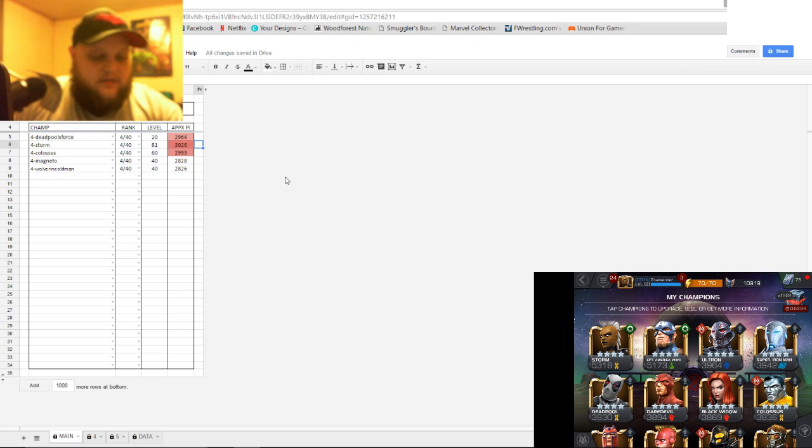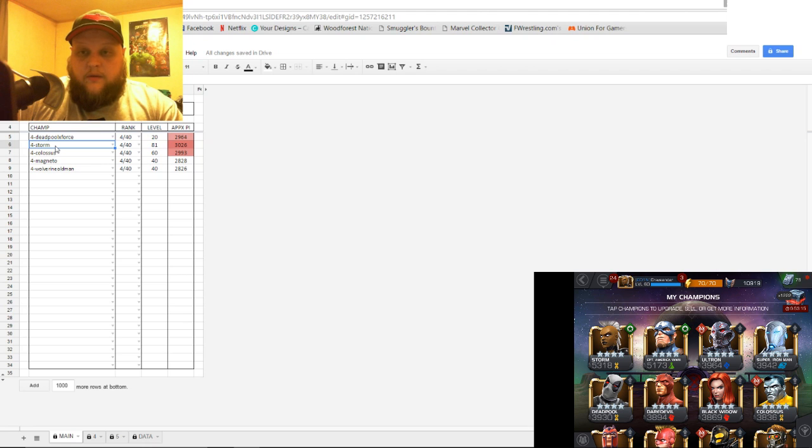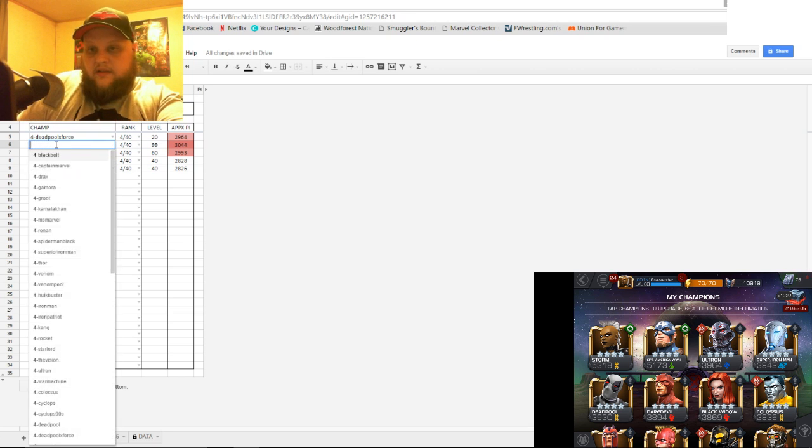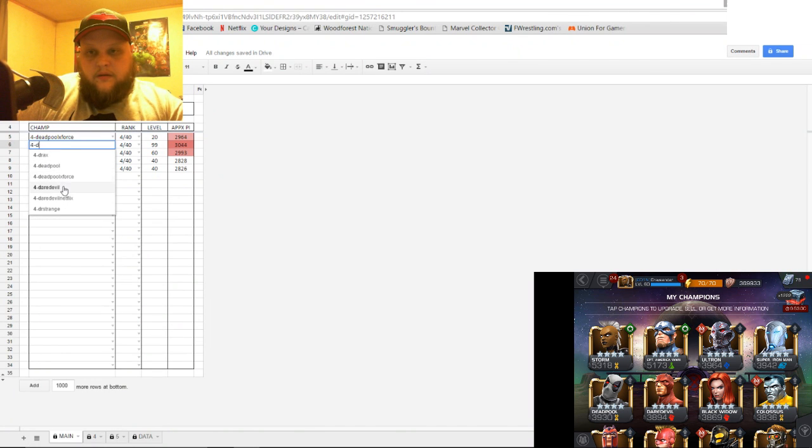Now, this is one of the big reasons why you want to put more than just 5 in there. I do not recommend you put your top 5 in to calculate your prestige, because honestly, Ultron, Superior Iron Man, Deadpool X-Force, Daredevil actually outranks Deadpool X-Force. I'll show you that right now as a 4-star, because my Daredevil's sitting at 99. And I'll show you also how easy this is to use. Just type 4-D. There's Daredevil.